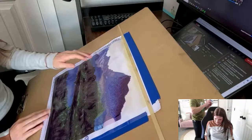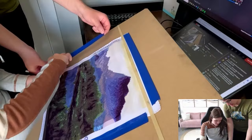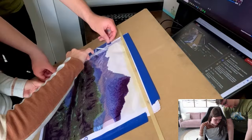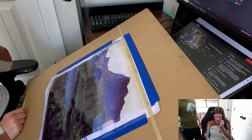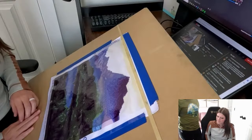Okay, this other side. How do you prevent it from being super wrinkly? You might not be able to, really. Oh, wait, I am gonna have to read the symbols, though. There you go. Okay, and then I guess the bottom's fine? Yeah, probably. How do you make it not super wrinkly? You'd have to put it under something flat and heavy for a while. We are not doing that.